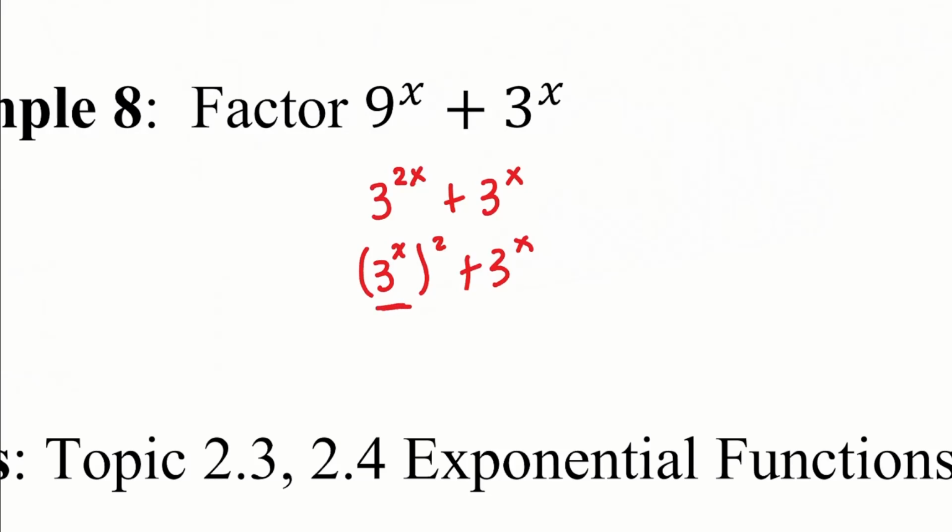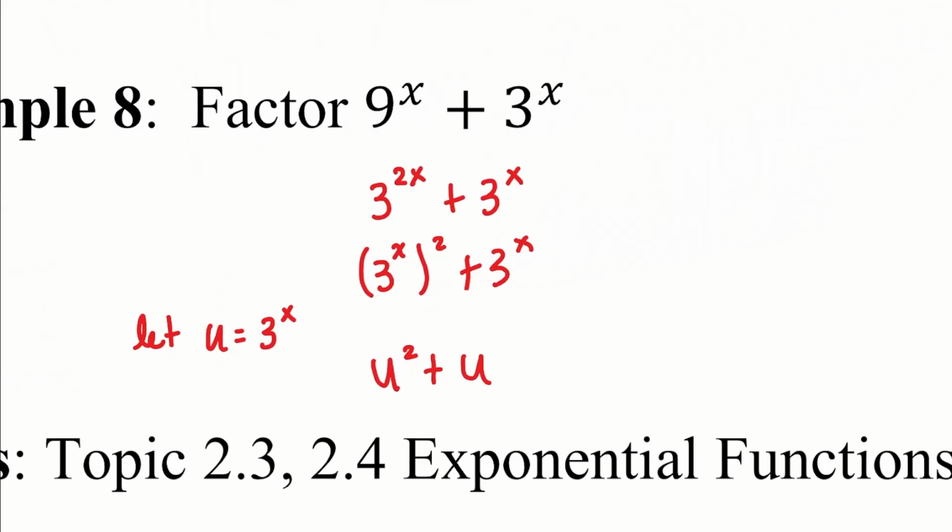And the purpose of that was for me to use u substitution. Notice now I have two bases that are exactly the same, and for the most part, not a lot of people are familiar with factoring just the way it is right now. It feels very unfamiliar to them. But once we do u sub, it might feel very easy. So what we're going to do now is say let u, and you can pick any letter you like, but I'll pick u, equal 3 to the power of x. Now let's replace all the 3 to the power of x's with u. So now I can claim that this is u squared plus u.